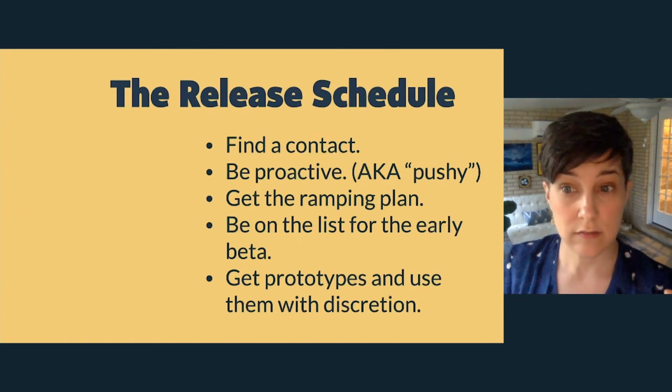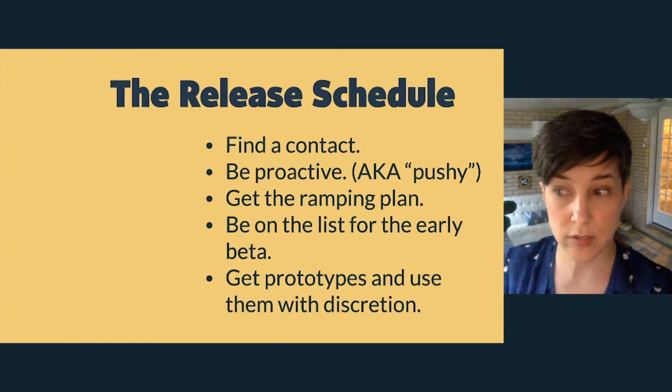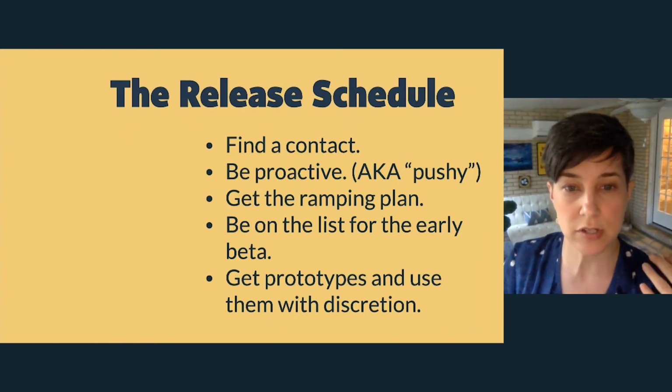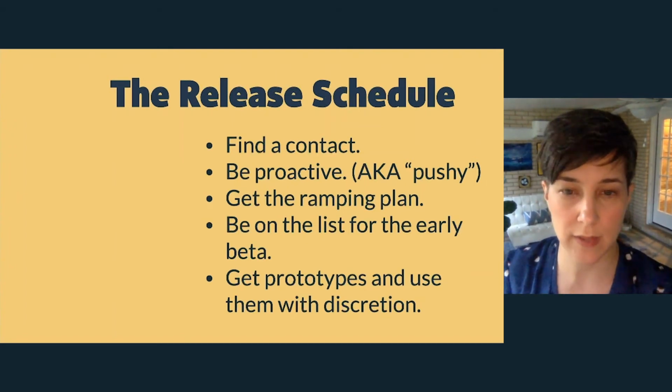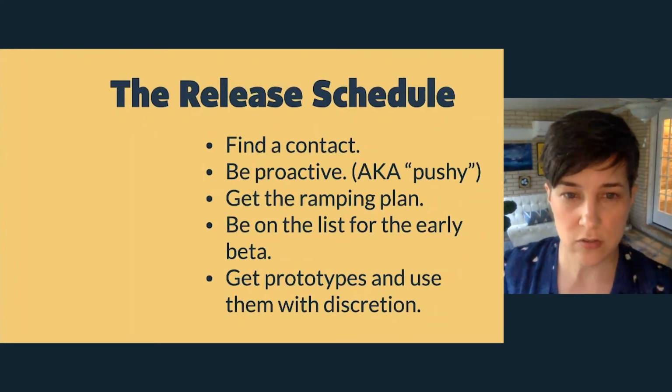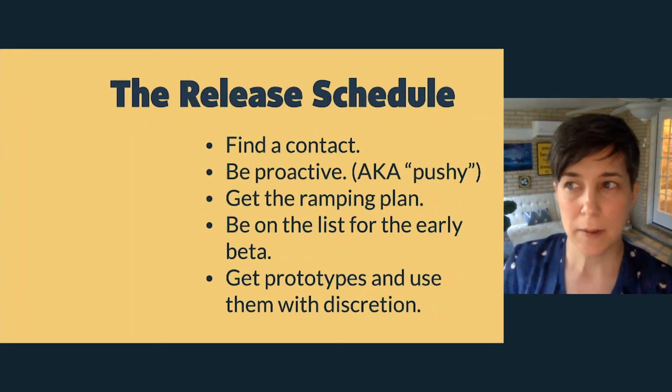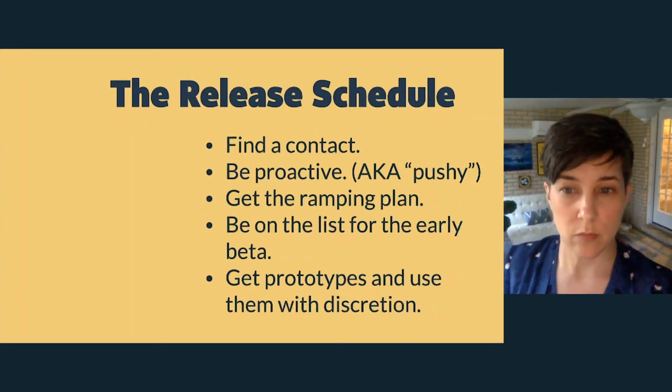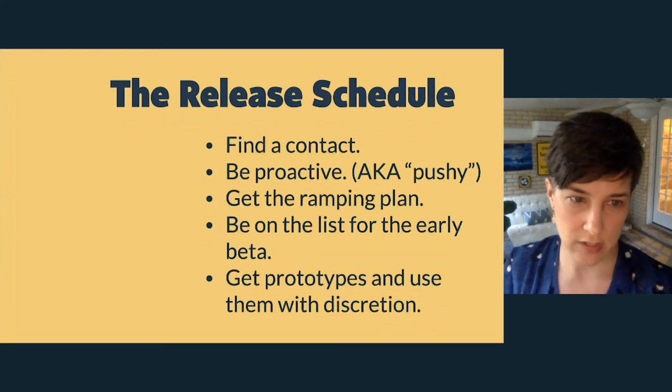Also be on the list for the early beta. Just be sure you get the updates pushed to you so that even if you don't make visuals yet, you can look at them and start to plan and start to script. And similarly, see if you can get prototypes or even just screenshots of what's coming. Just use them with discretion because you don't want to remake a bunch of visuals based on prototypes and then it changes.